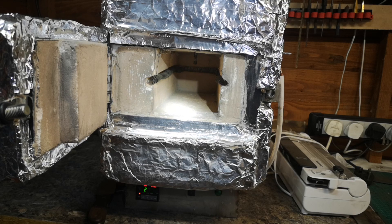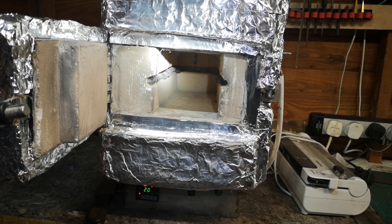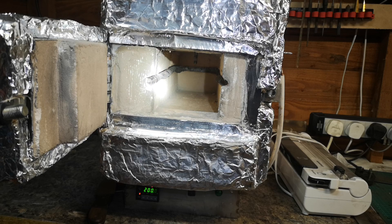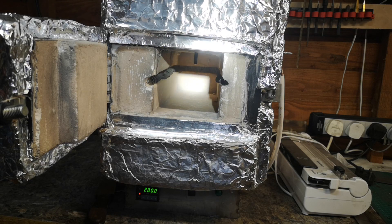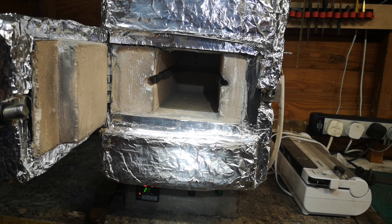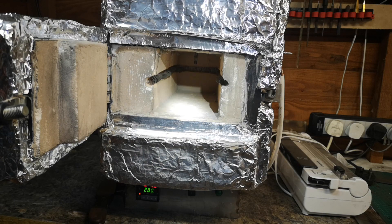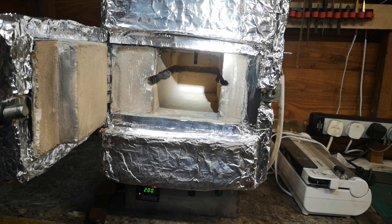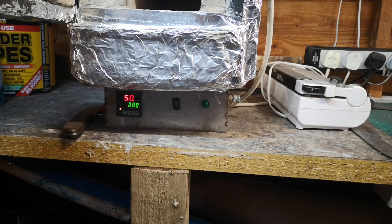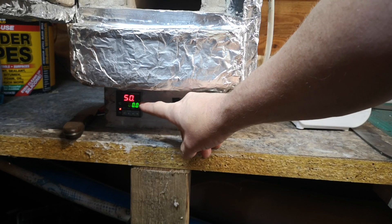I've then used a high temperature mortar on the bricks just to seal it all in and give it a bit more efficiency. The wire is kanthal wire — this is commonly used in vapes — and it's just a single element. You can see it's sagging slightly because I was using it last night; this stuff does tend to sag a little bit but it's working fine. I then put kaowool — ceramic wool — around the outside, covered it again in strong foil, and it's made a hell of a difference. I was running 800 degrees yesterday and you could touch the sides no problem at all.